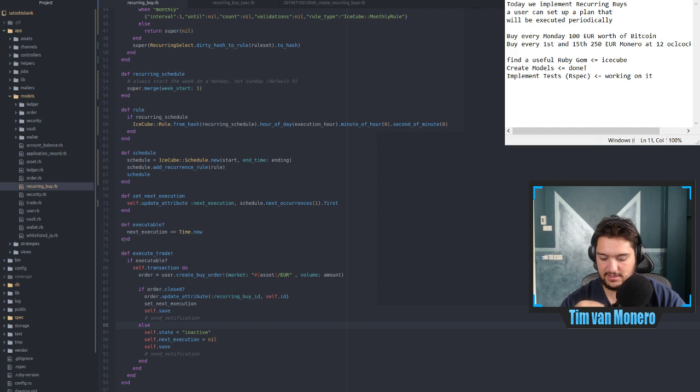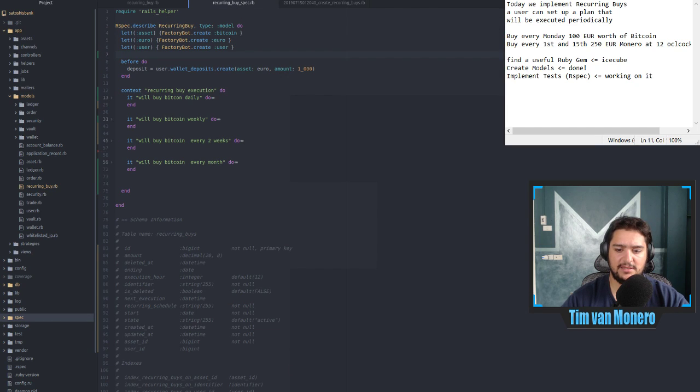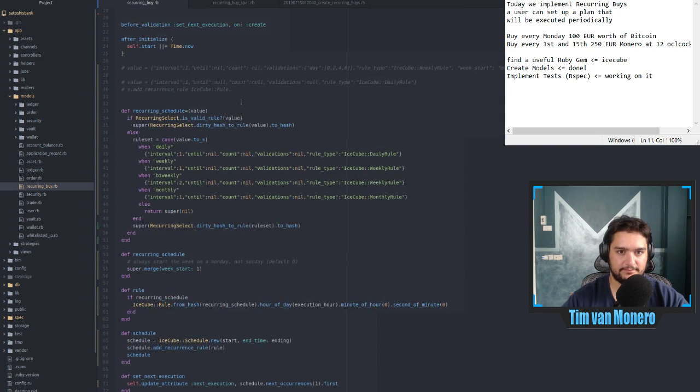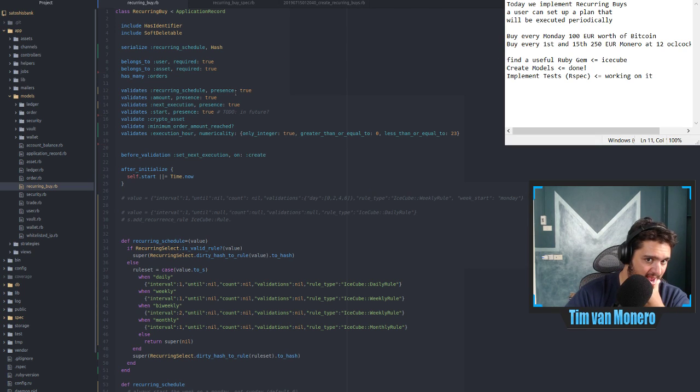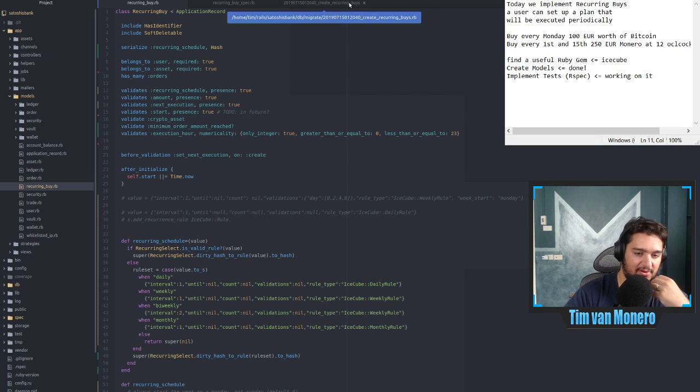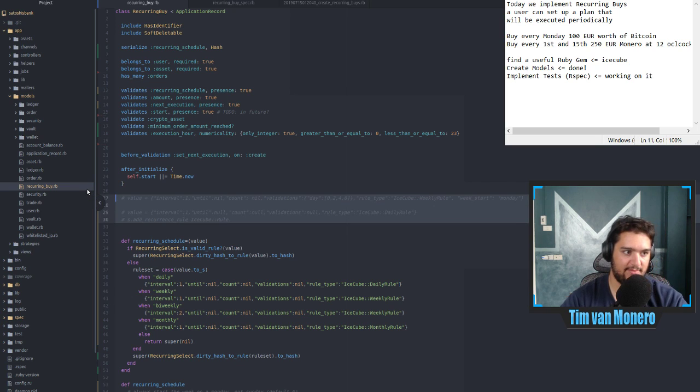We actually need to write a test that if we have no balance anymore, the recurring buy will not be executed and it will pause the recurring buy, right? So that is actually really important.